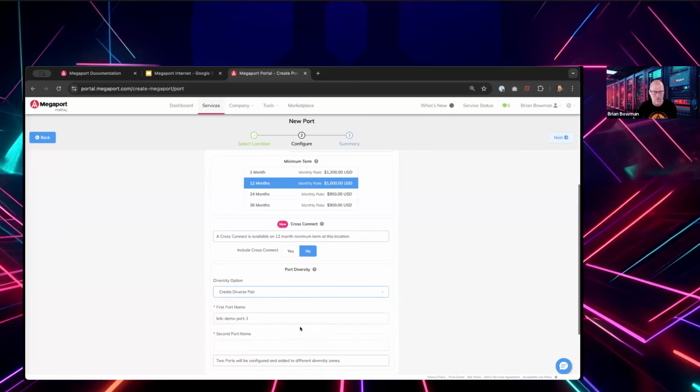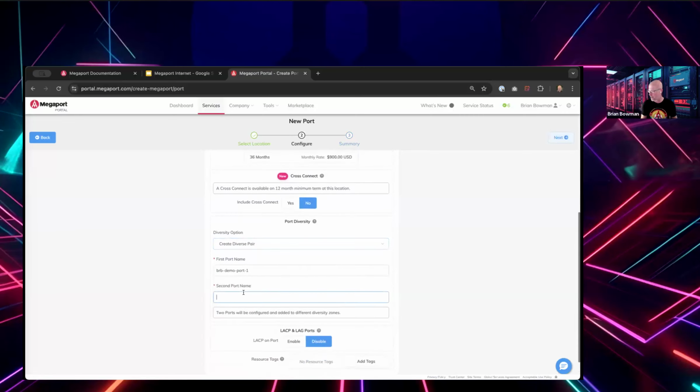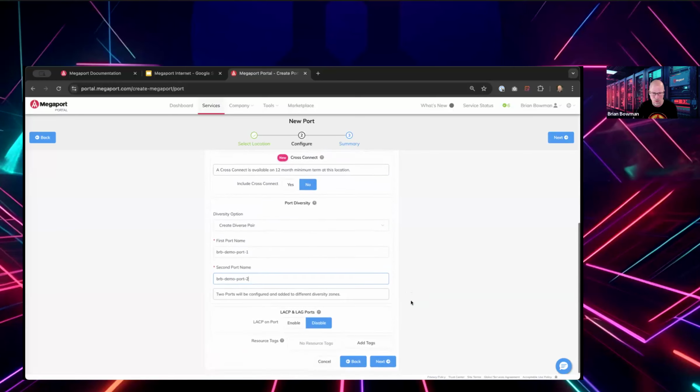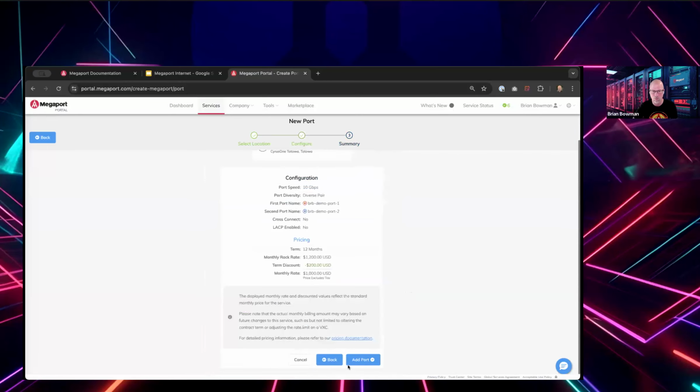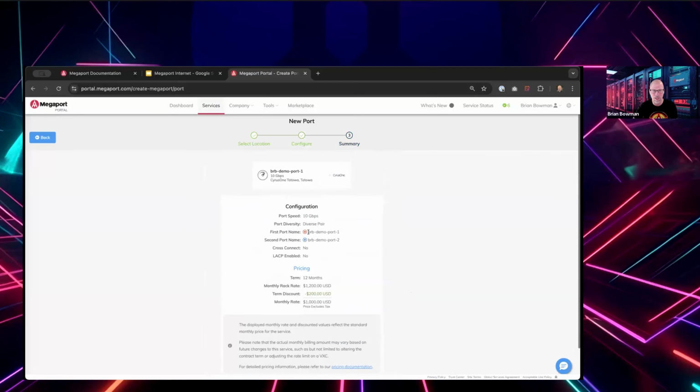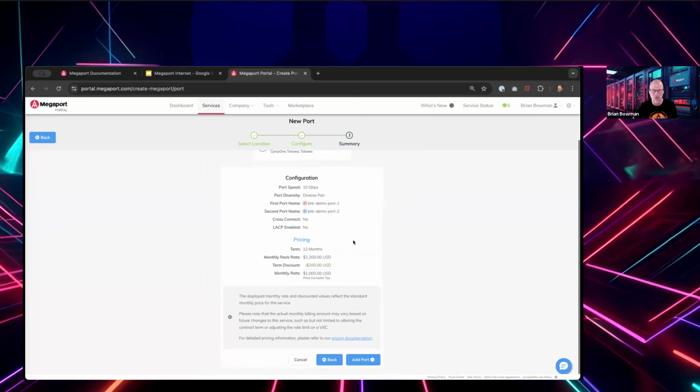I'm going to create a diverse pair just to show you some of the diversity options with internet. So we'll set up a second port in the same data center, and it'll turn up in a different diversity zone. So you'll see that when it gets set up here. All right, so I've got my 2 ports, red zone, blue zone, my summary page here.